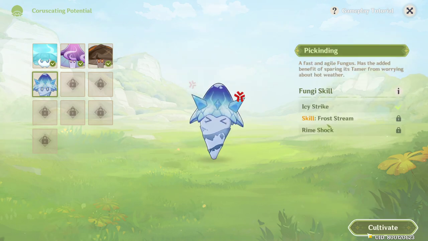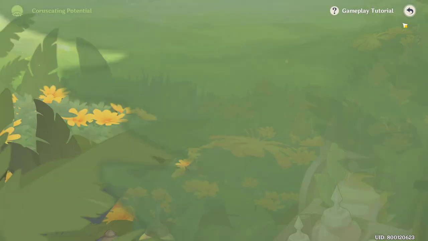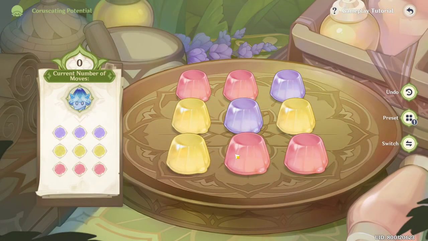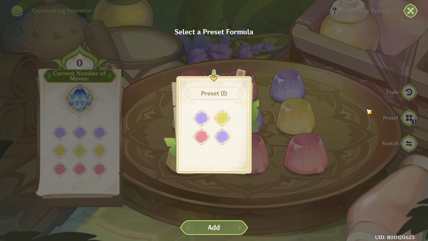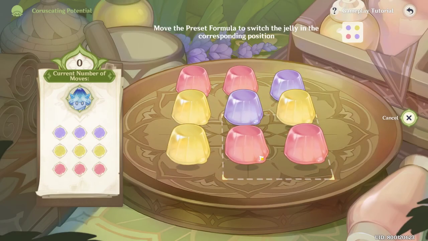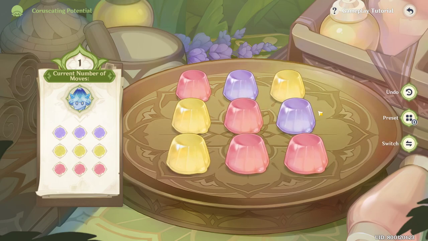And then for the last one, use preset to place a pre-existing formula directly into a corresponding slot. We're going to use the preset maybe here. Here, I guess. And then undo, guys. Let's do it again.